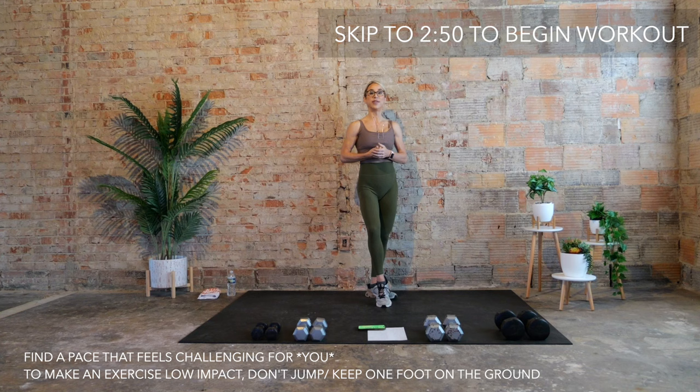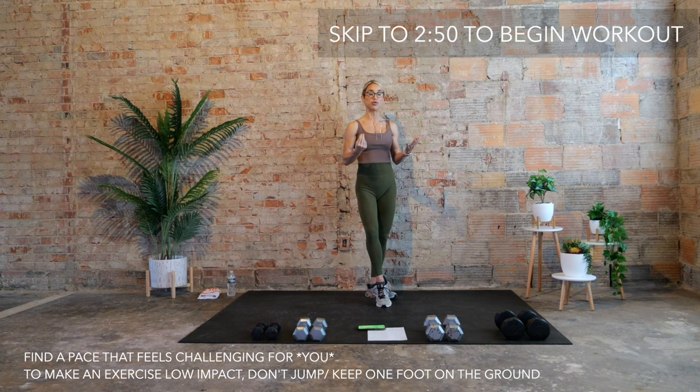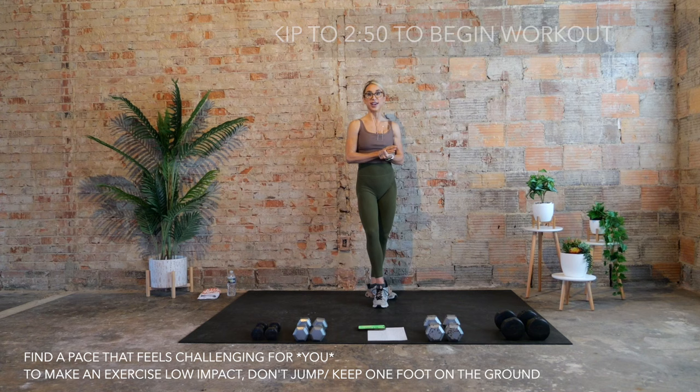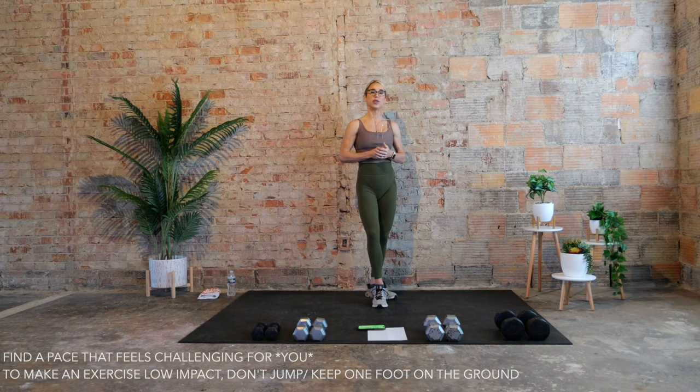Now during the strength exercise, I am giving a tempo recommendation. I want you to feel the muscle group working. So don't rush that movement. Really focus on controlling the movement and feeling the muscle group work during the first 60 seconds. Now the 15 seconds of pulses, we should be burning. And then we're going to get that heart rate up just a little bit before taking that recovery. All right, y'all, enough of me talking. Grab all your stuff and let's get going.